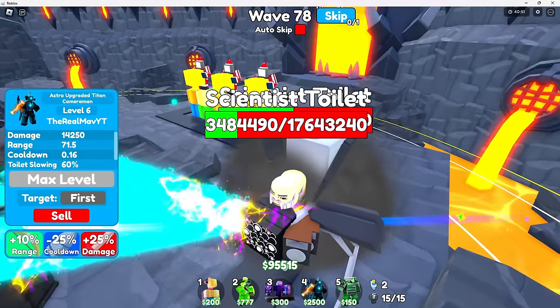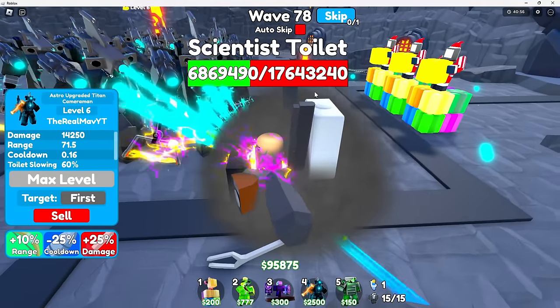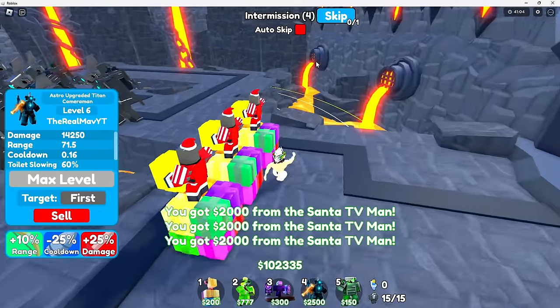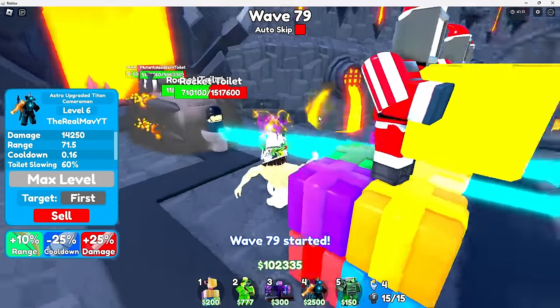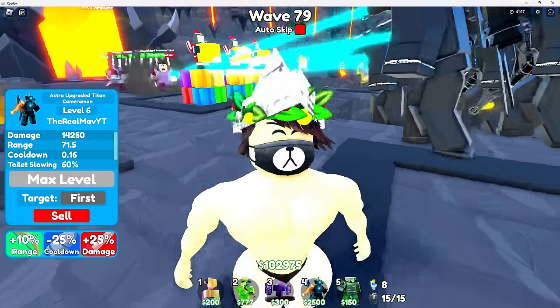Alright, 17 million health got all the way here. This is the most concerning we've seen so far. Why are there floating balls across the map? Actually, no, they all just disappeared. Alright guys, we have $100,000 right now. We just need $50,000 more and we will be amazing. We can place down 3 of our Titans.